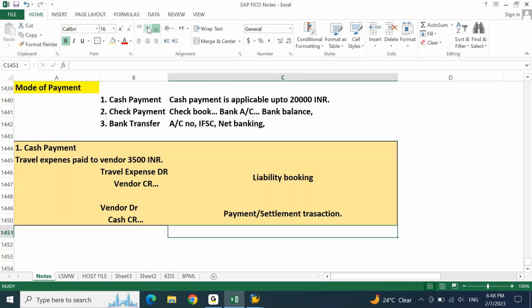What will happen? Normally, can we courier cash? No, sir. Only physically we can transfer. Right? Normally, no organization entertains couriering of cash. So what should happen? Your vendor is supposed to visit your office, go to the cash counter, and collect the cash. Correct?